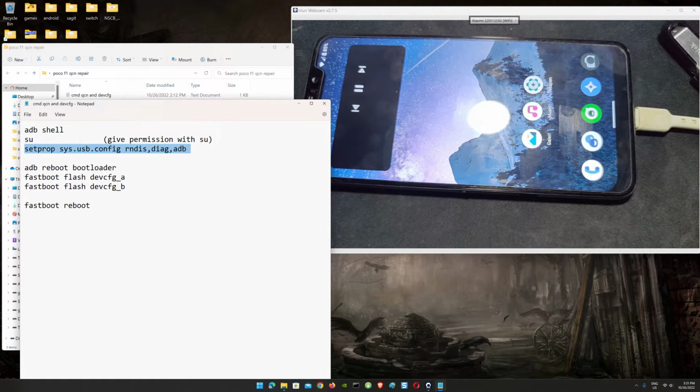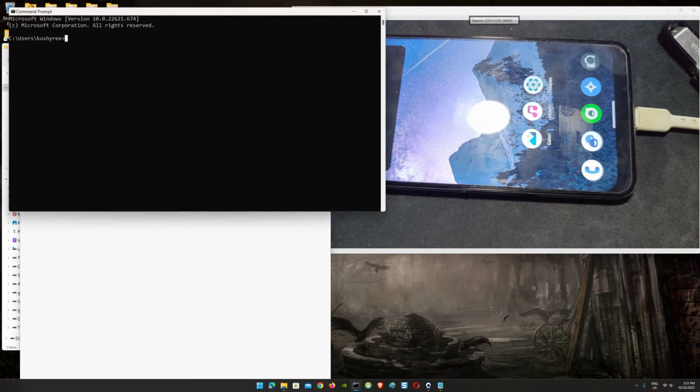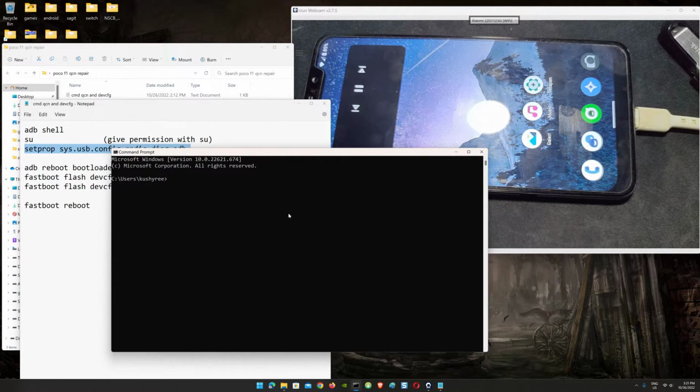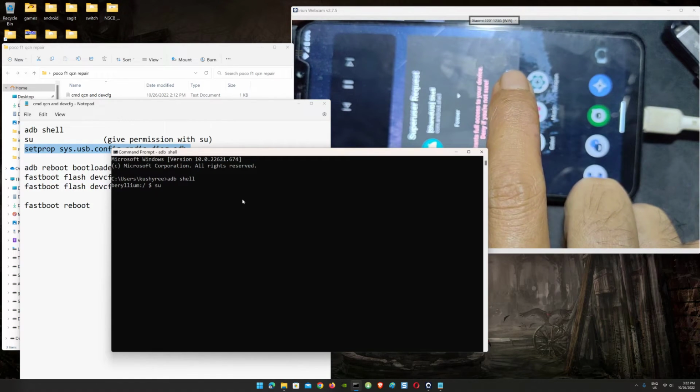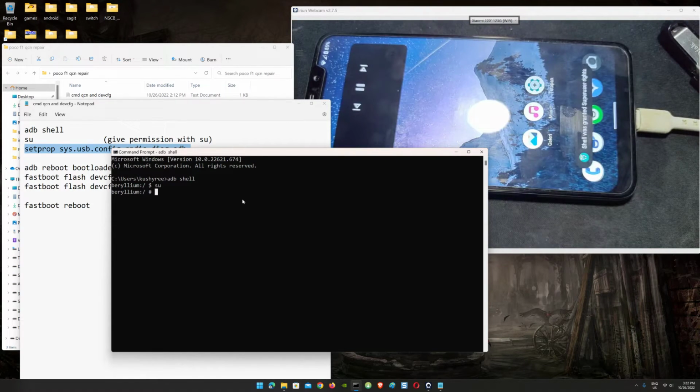Now open your command prompt. Follow this command. adb shell. Right. Super user, su. Give permission. Grant it.